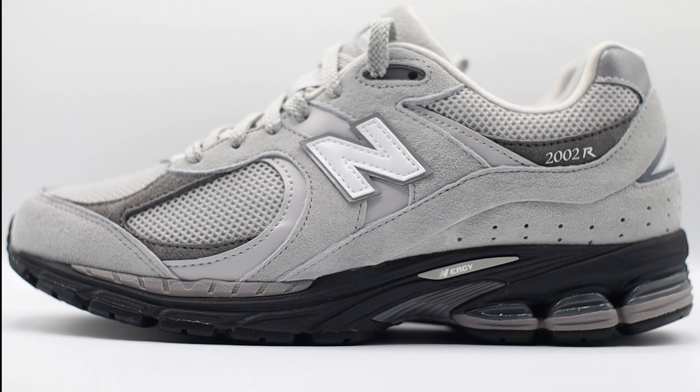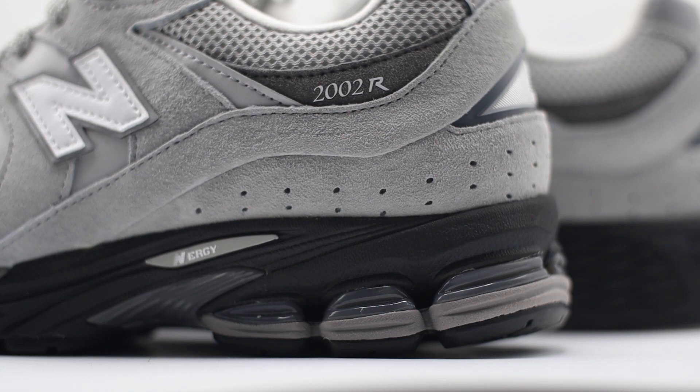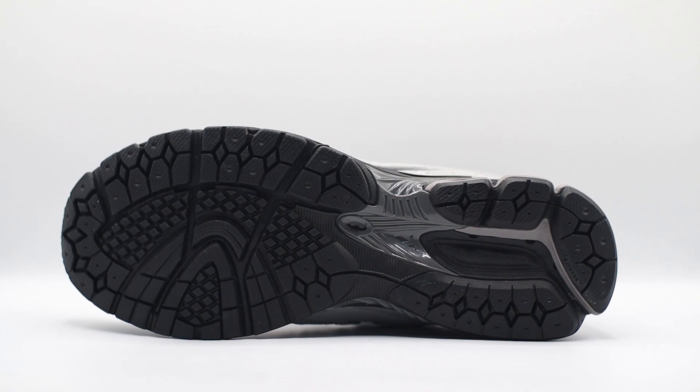Because this is the very first pair of the 2002R I've had in my personal collection or even tried in hand, I had to do a little Googling to find out exactly what's going on with this midsole. Just from an aesthetics point of view, it's very eye-catching and futuristic looking. According to New Balance, the midsole has been crafted using Absorb, and towards the heel we have Absorb SPS — that's there for all-day cushioning and support. In addition to that, we also have the stability web. On the outsole, we have the energy outsole in mostly black, which provides shock absorption as well as arch support. To simplify everything — this is just a very, very comfortable shoe.